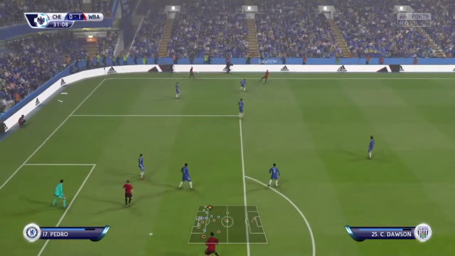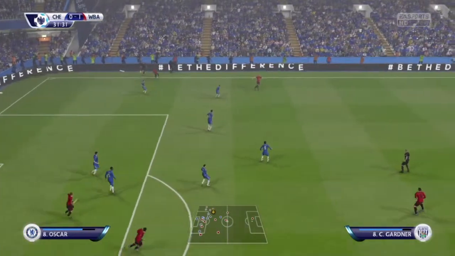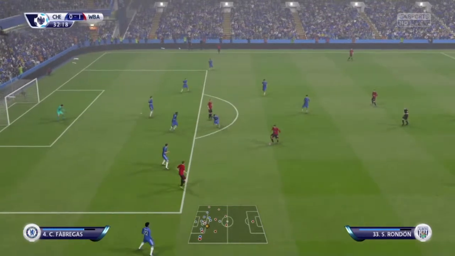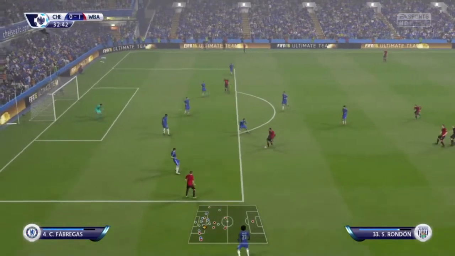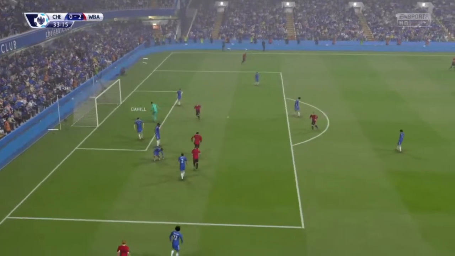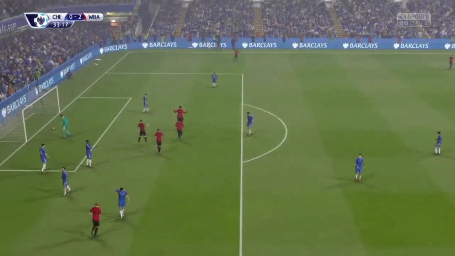In the same game, we have West Brom on the ball again with Dawson, who plays the ball to Gardner, who plays it to Rondon. Rondon brings the ball close, keeps the ball with him, brings it into the box. He takes a shot and it gets deflected by Cahill and he makes it 2-0.